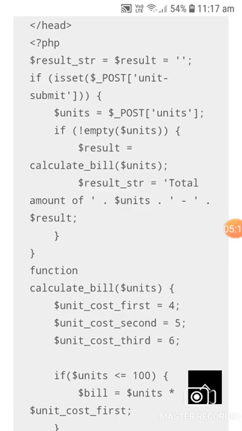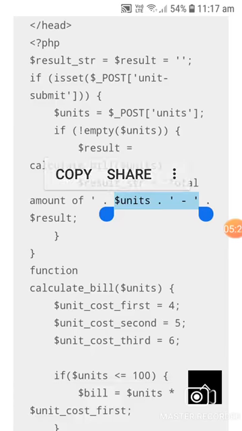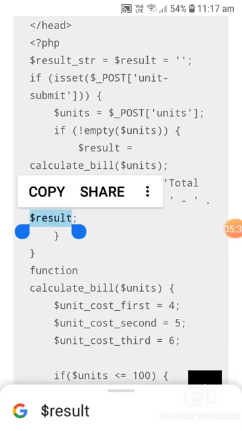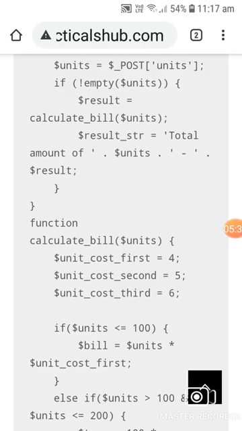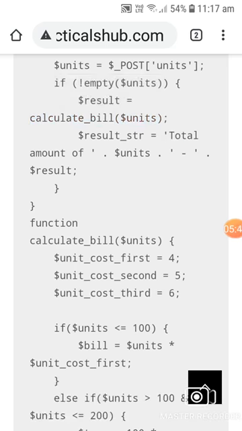After unit, again the concatenation operator has been used. Then in single quotes a dash is used, and again a dot operator, that is your concatenation operator, and the result will be displayed over here. Now we have passed a function, that is calculate_bill. Whatever calculate_bill units you have used over here, this has been used inside your function.